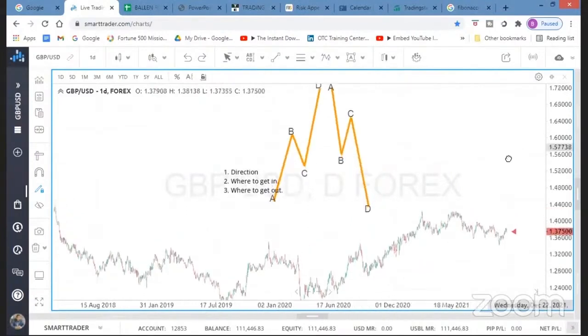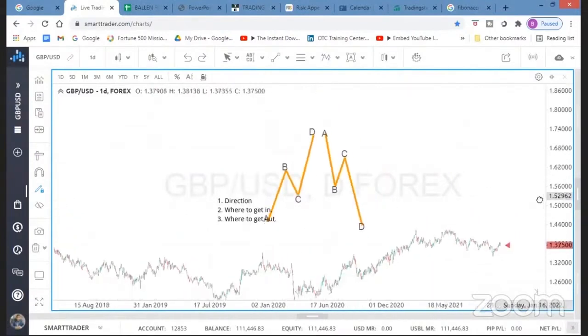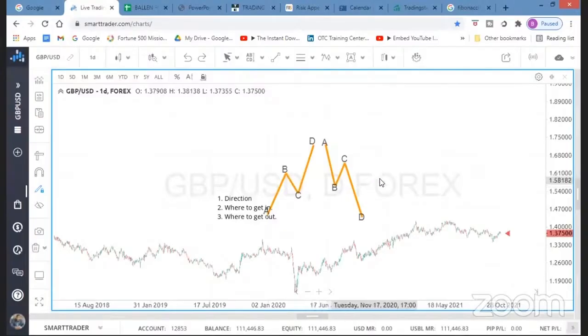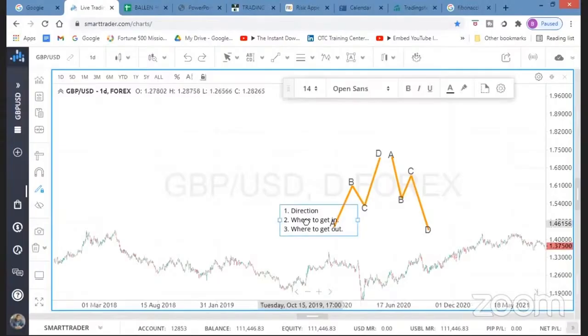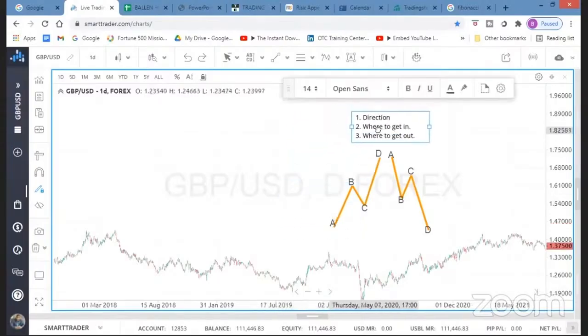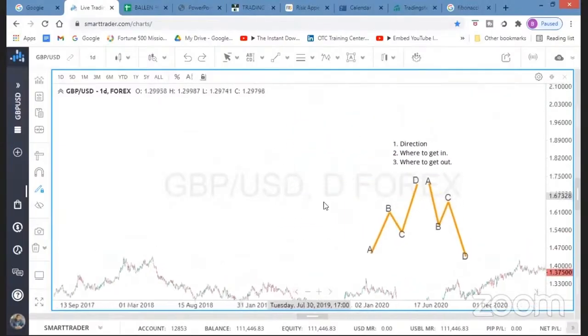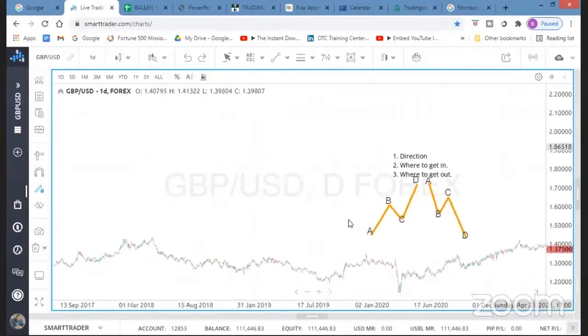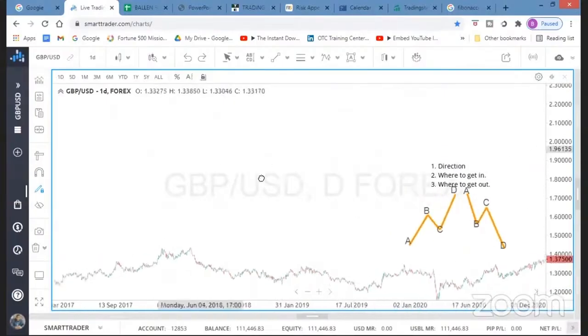That's why support and resistance is so important. When you have a level of support and you look back in the past and see that it's holding, that's a price level where you have buyers. Hey, we like this level, we can buy. And when you have resistance, we like this level, we can sell. So how does this all form? We agree we've got an ABCD wave to the upside and an ABCD wave to the downside.